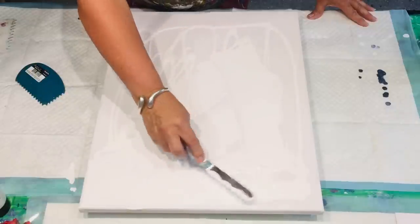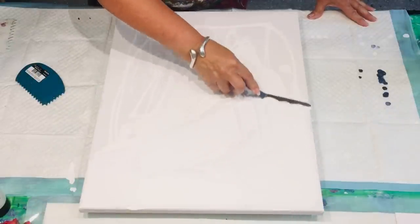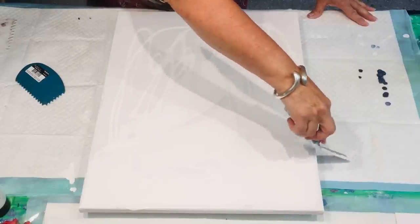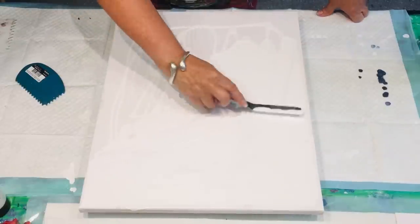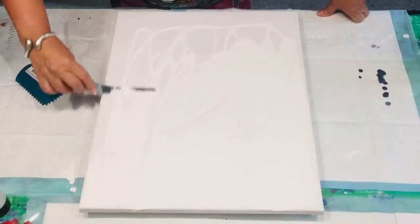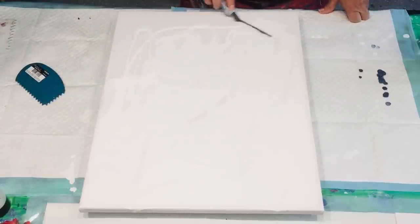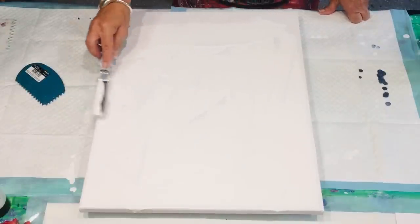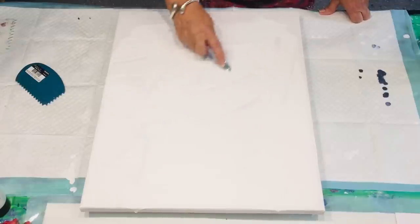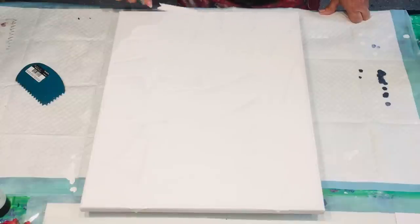And I'm doing this particular thing to see if it works out, because I have an idea for an underwater creation or effect, so I can add fishes and things. But this is just my tester, so you've got to come along with me for the ride, see how we go. So just putting the coat on of just my normal white acrylic with my normal pouring medium.